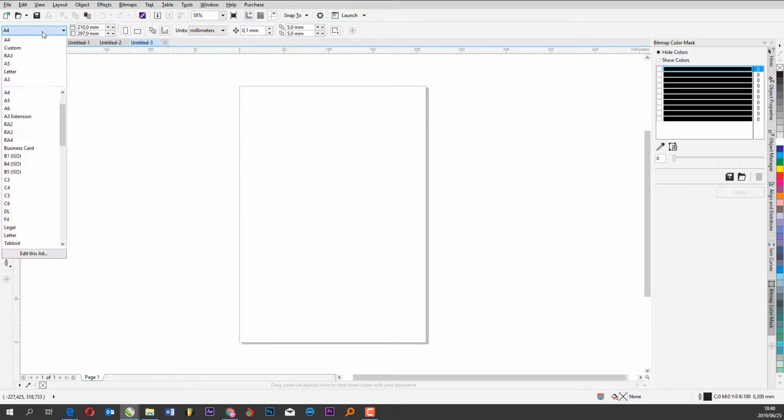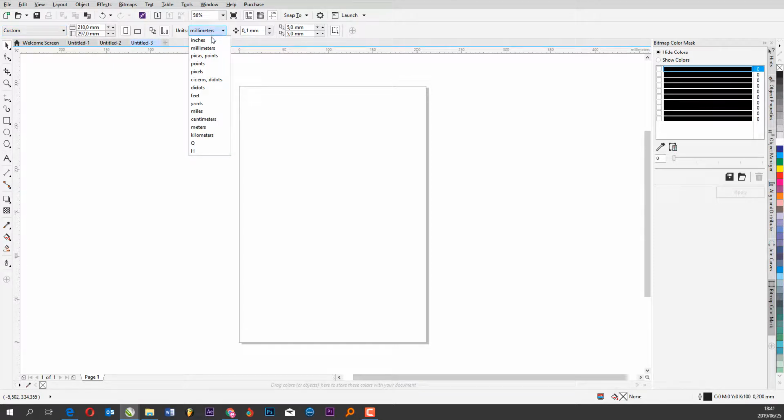You can also change the document size by going to custom, whereby you can actually input your own dimensions for your document, right? And maybe before you do that, you need to define whether you're working with meters, millimeters, or you're working with pixels. So here where it says units, you can choose if you're working with inches, or if you're gonna work with millimeters, or if you're gonna work with pixels.